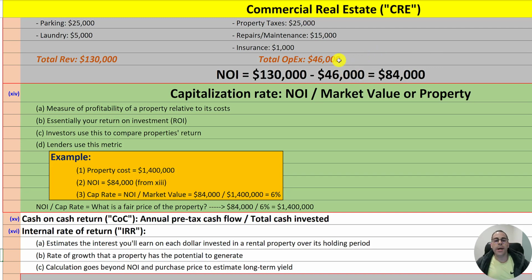So with that information, knowing you would have an $84,000 NOI and you wanted a 6% cap rate, you would do $84,000 over 6%, $1.4 million. And then you would next ask the broker, well, how much is a property being sold for? And if he said $1.4 million, then you would think to yourself, that's a fair price. If he said $2 million, then you would say that's a bit overvalued. And if he said $1 million, then you would think that's a really good value. We'll get into this a lot deeper. I'm just trying to give you the high level right now.